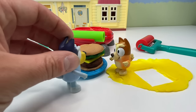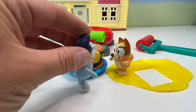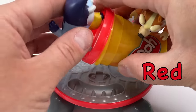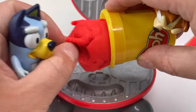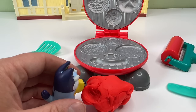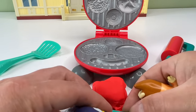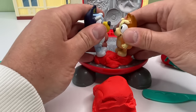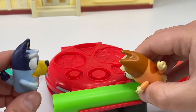Hey, Bingo, you're looking a little bit hungry. Yeah. I'll tell you what, let's put my burger aside and let's get your hot dog on the go. Oh, awesome. I'll go and get the red. Here's the red. There we go. Let's get this red out. I'll slice a bit off. Yeah, that should be enough for the sausage. Let's put it in. Pat it down. Let's close the lid. Whoa.